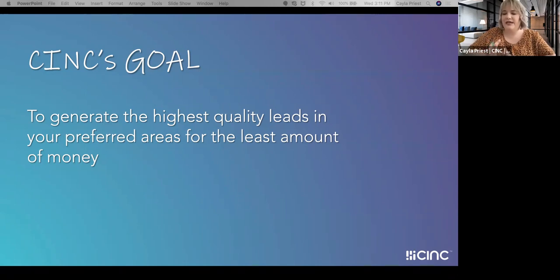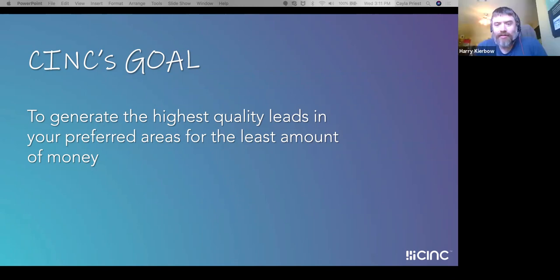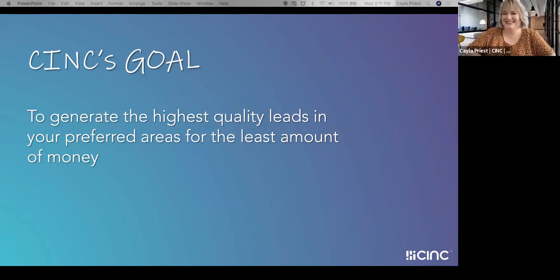So when Dan's talking about ad managers, that's exactly what he's saying. You can actually have a conversation with that person who is an expert in your area, so they can make personalized recommendations. We've got people who oversee just Google leads or just Facebook leads. So regardless of what type of lead you're running or looking for, you've got somebody at CINC who can give you the nitty gritty in terms of what will work best for your area. It's not just a blanket recommendation for everyone, right, Harry? No, we just give one blanket recommendation. That's it. No, obviously I'm kidding.